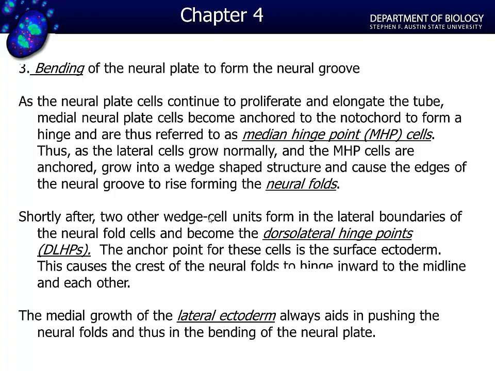Now, after we form these tall neural folds, then along the lateral boundaries, we're going to have other sites. These are dorsolateral hinge sites. Now, these anchorage points are going to be in our lateral surface ectoderm, so they're not going to be able to get any taller or move in any direction. And so the cells that are more dorsal to these hinge points are going to begin to grow, and they are going to fall and grow back towards one another like a wave. The wave goes up, but when you get to the top or the crest of the wave, it crashes over towards the middle. And that's what both of these crests or waves of neural ectoderm are doing. They're crashing back towards each other and toward the neural groove.